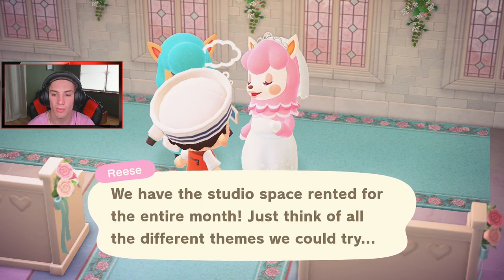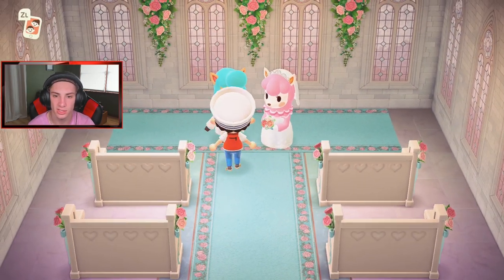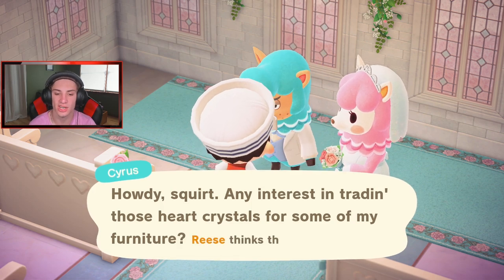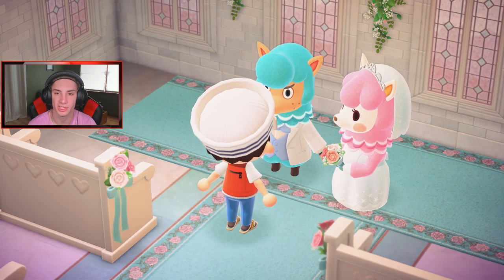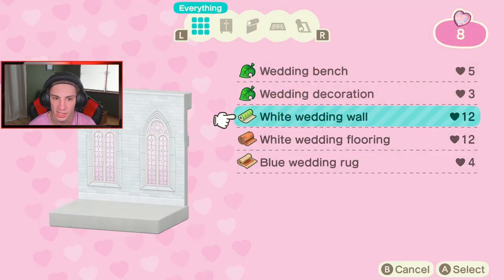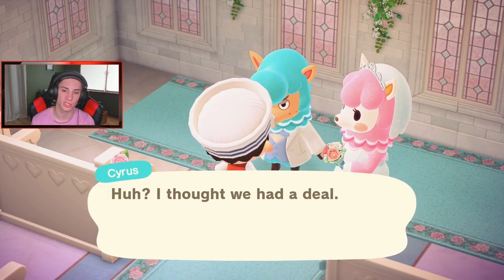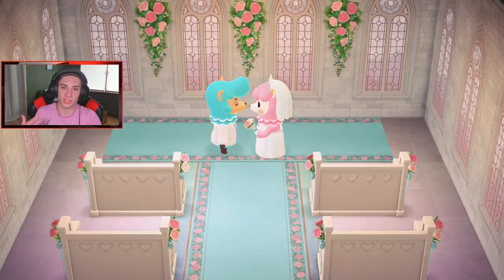Oh, I can help him out tomorrow. Okay. So I can help him out multiple days. Let me talk to him. Howdy, Squirt. Any interest in trading? Okay, so we can trade heart crystals for furniture. Okay, let's see what he's got. Let's just see what he's got, just to show it off for this video and see everything. So, okay, we have 8, and we can get these different items. And then if we come back another day, well, tomorrow or whenever next time we come, we can do more things to get more heart crystals and probably get more items.